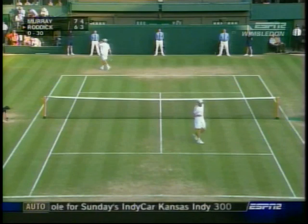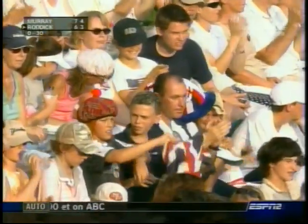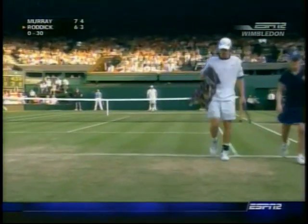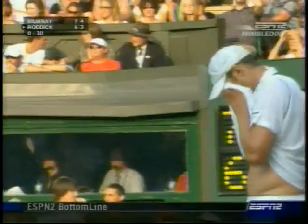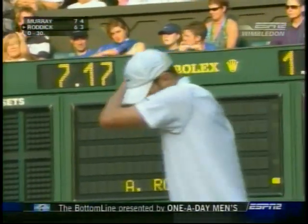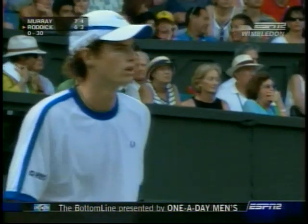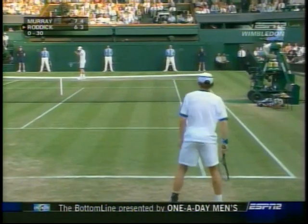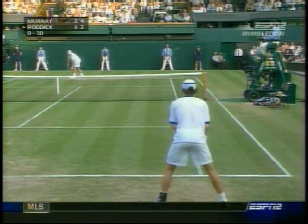Volleys like that, then all of a sudden Roddick doesn't want to come to net. And Murray just has such a great understanding of the way the match is being played. He makes Roddick hit a volley. He knows then he's not looking to come in the next point. Then he gets one to hit and he rips the winner. He just does what he has to do to win the point, does Andy Murray. He's not looking to do anything other than that.